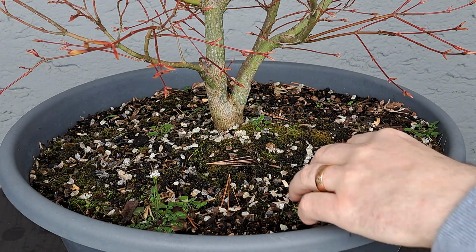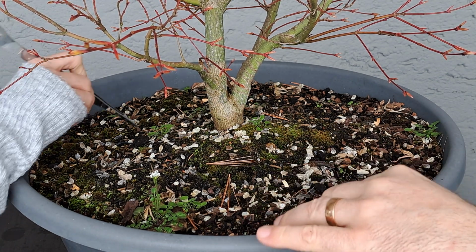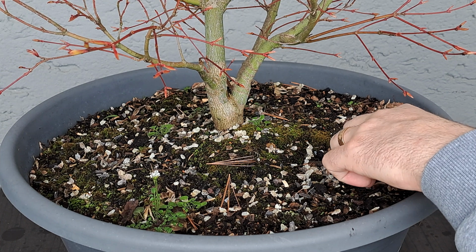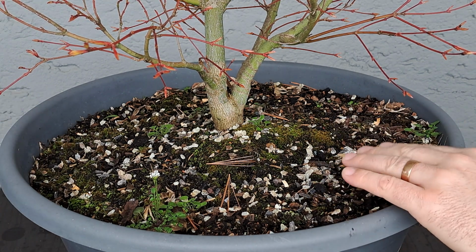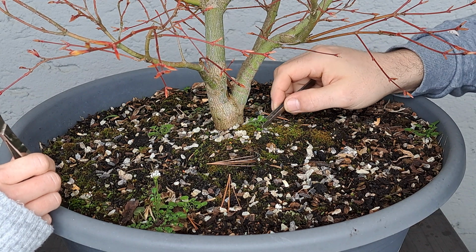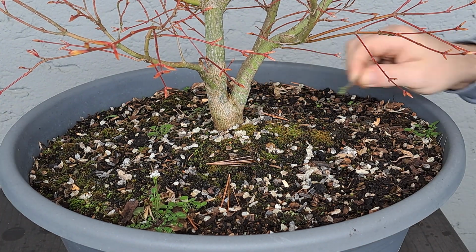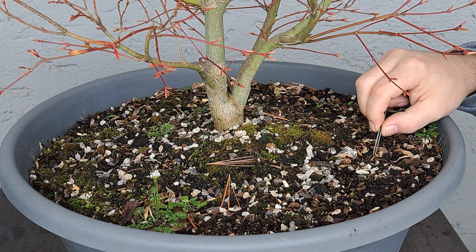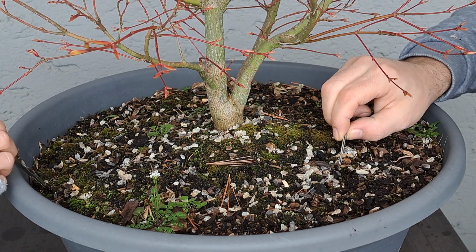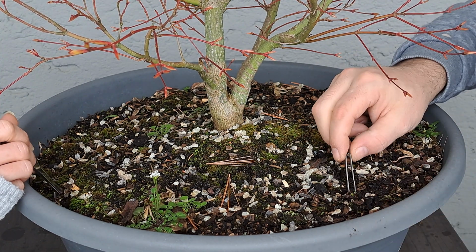But yeah, where was I? Yeah, I was struggling a lot with this tree. They said it was almost dead when we got it. We put it in some better soil and it started recovering, but it took a long time. And last year we put it in this big training pot. And it suddenly grew like crazy. So last year was the first year where I would say it was healthy, where its health was at the point where it started growing again.